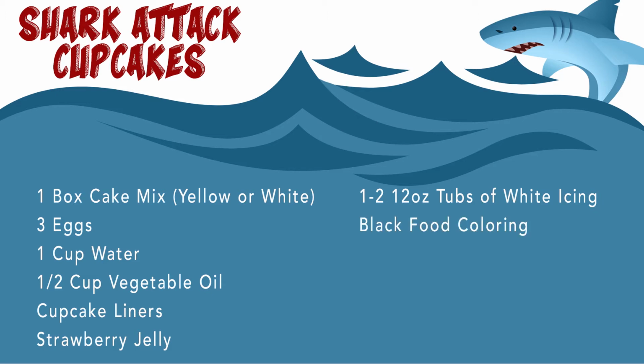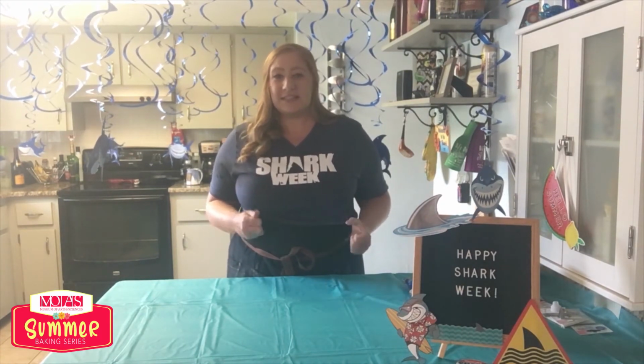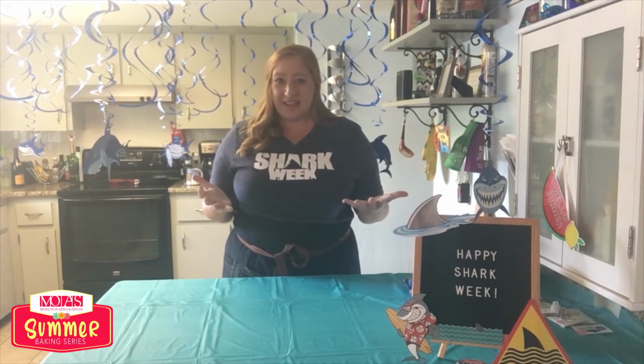You're gonna need black food coloring as well as blue food coloring. Then you'll need the white baking chips to melt. You'll need parchment paper, 1 piping bag. If you don't have a piping bag, just a Ziploc bag will be fine. And then I'm gonna be using almond extract in my cake and icing just because I love almond cake. And since I'm gonna be making cupcakes or cake, I might as well make the flavor I like the most.